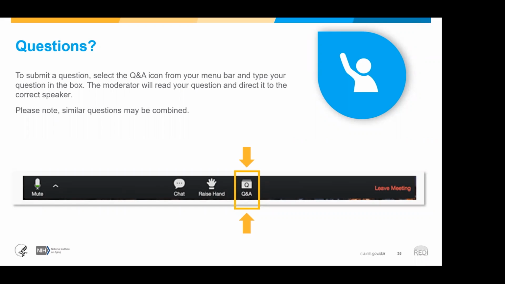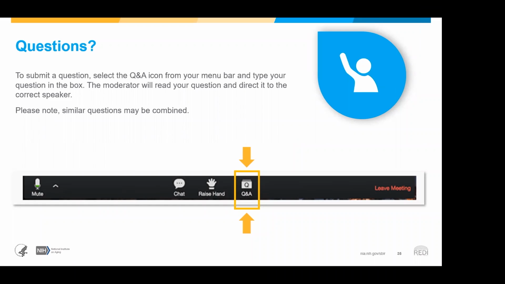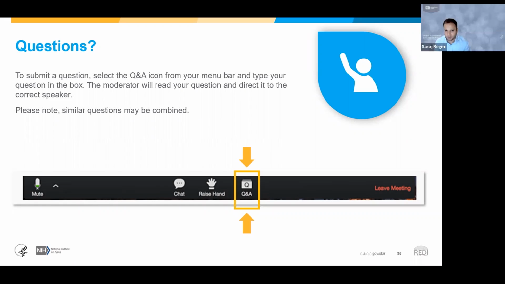A couple of questions relate to the program overview, specifically trying to understand the difference between SBIR STTR versus the REDI version of it. So the person is asking, do they understand correctly that the application is basically a standard SBIR STTR proposal with an added REDI section? So the REDI is not a supplement to an existing SBIR, is that correct? That's right. So the application process is very similar. Like I alluded to earlier, I think the only difference is furnishing those 3 pages of career development plan, mentorship plan, and letters of recommendation from your mentors.